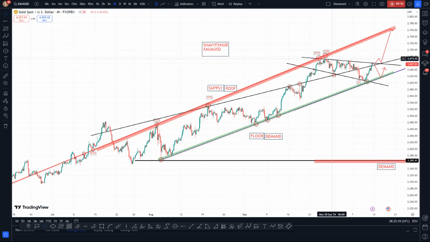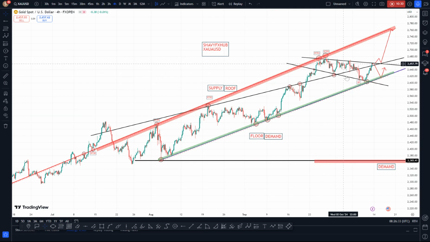It is important to allow price to create a pattern. What pattern are you looking for in the strategy? We want a supply roof and we want a demand floor. Without a supply roof, it is impossible to know where you will have a comfortable sell. Without a demand floor, it's impossible to know where to wait for a buy. So now we have a demand floor, a temporary demand floor in a form of ascending trend line under close of 4 hours time frame. And we also have a roof.